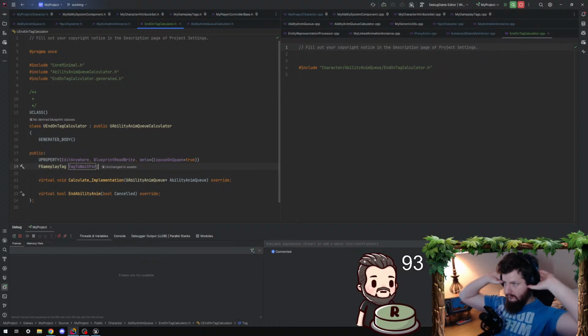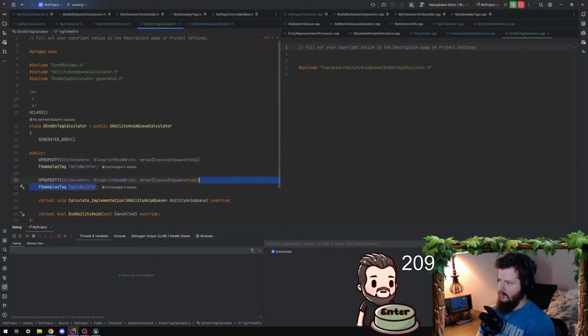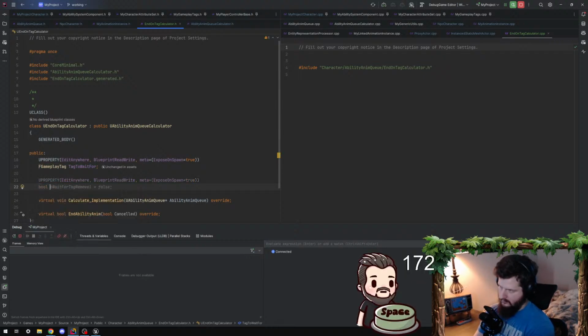Tag to wait for. And then I need a Boolean for removal.